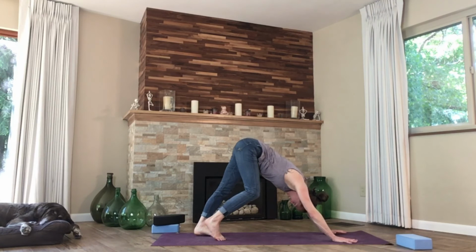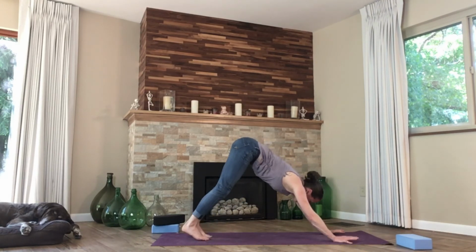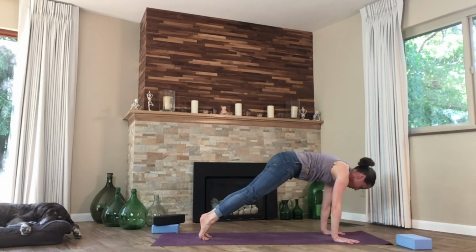Well done. I have to remember that whole sequence on the other side. Inhale forward to plank if you're flowing. Shift straight through.